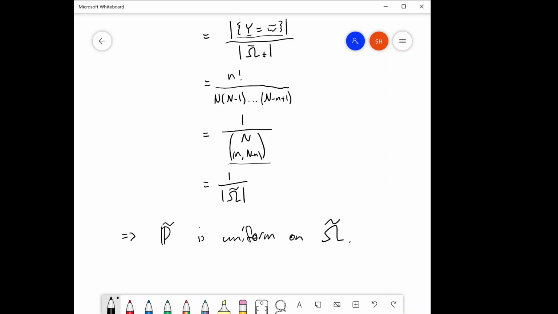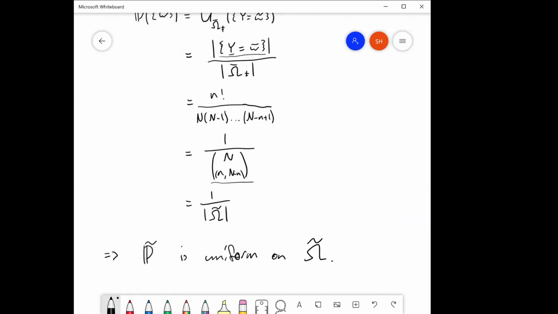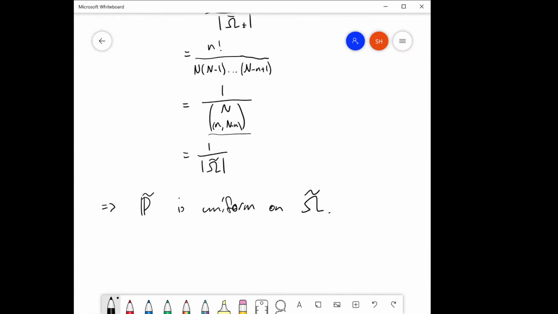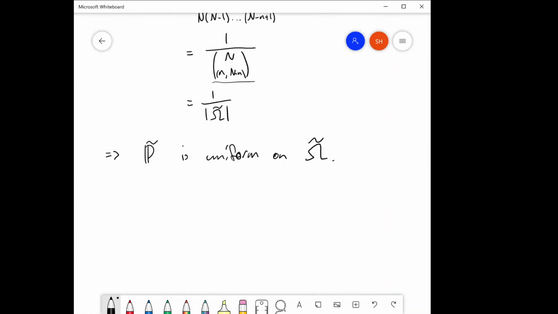Okay, this is a nice coincidence, but perhaps you could do some reasoning and figure out why this is reasonable. Okay, so at this point we've gotten to unordered samples. So we've ignored the order, but we're still looking at all the labels.